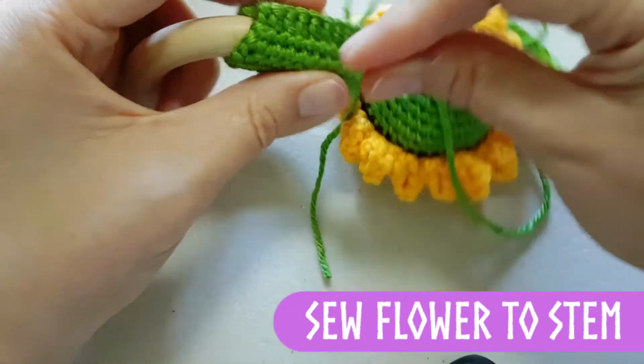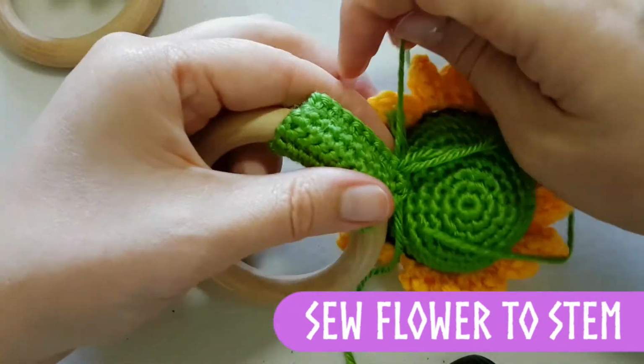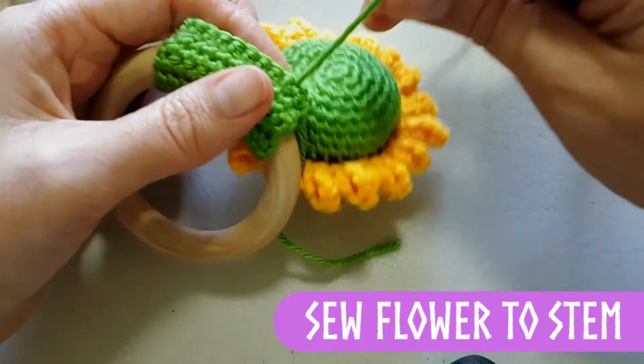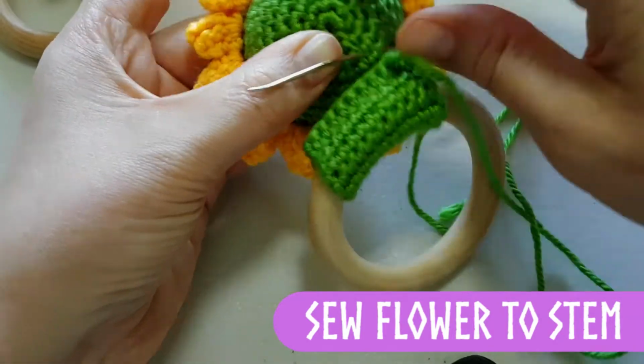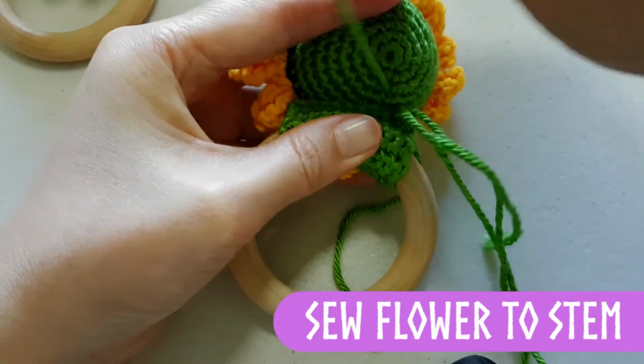Available stitch of the stem, and then the next available stitch on the flower. Continue working like this until you've done all 10 stitches of the stem.